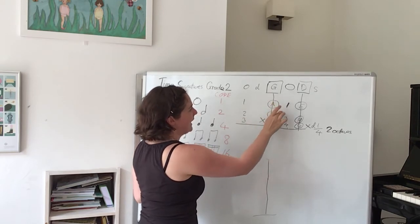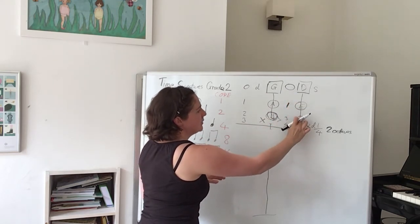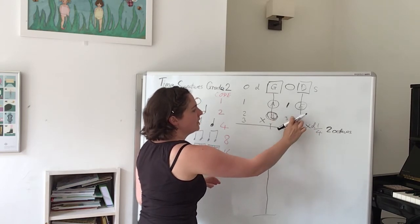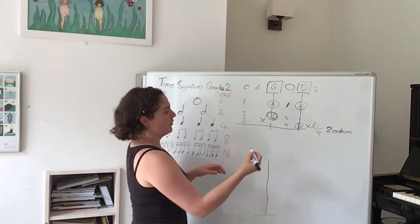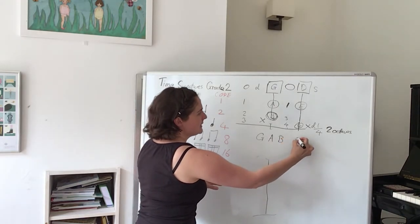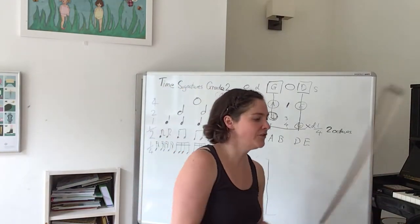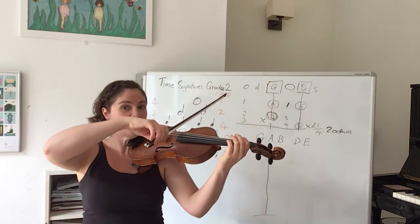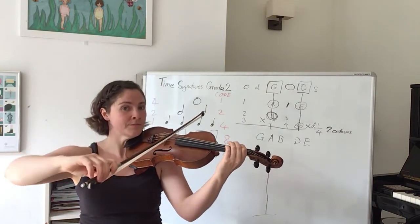So we've got G, A, B, D, E, no F sharp. So we haven't got any semitones in a pentatonic scale. No close notes. Okay, so the notes we're going to be playing are G, A, B, D, and E. So let's just do that together so we can hear what a pentatonic scale sounds like. So we're going to do G, A, B.